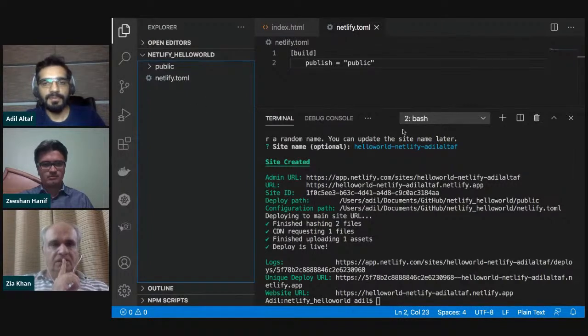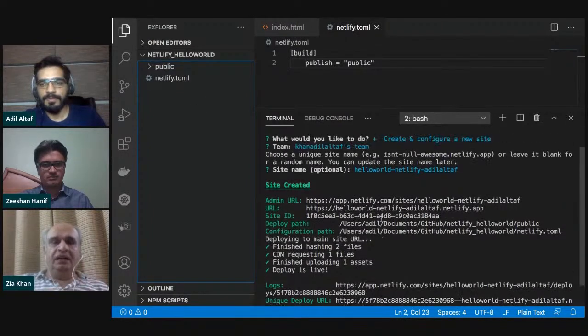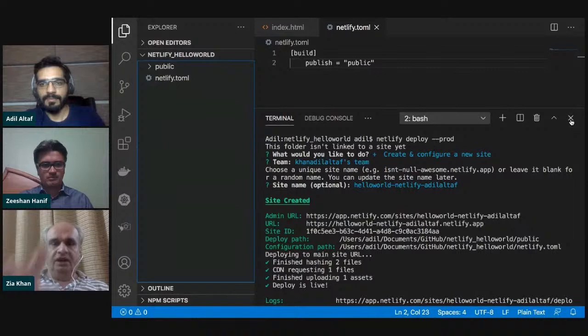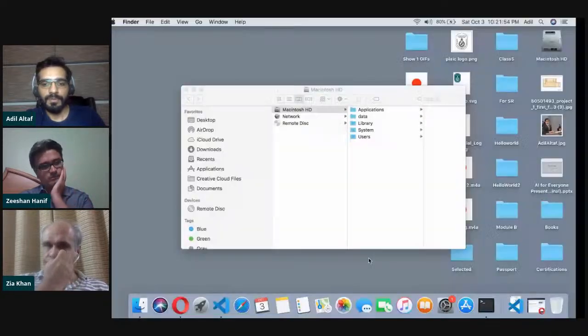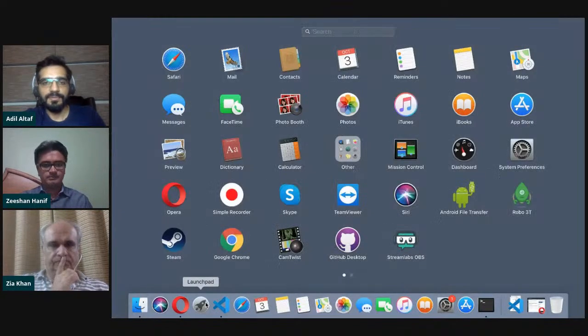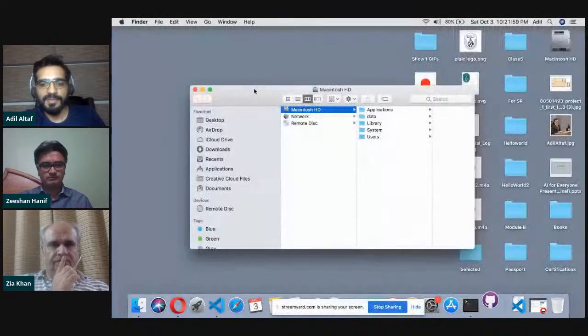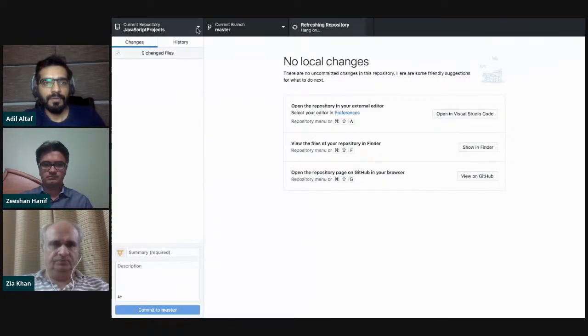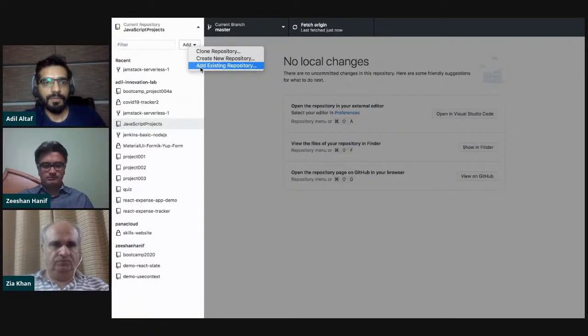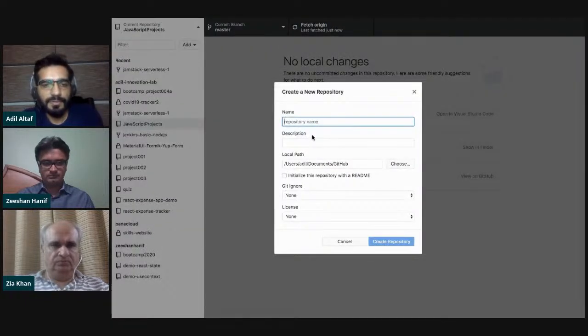There we go. The second thing is, let's create a repo in which we are going to push this code. So GitHub. Maybe I'll just use desktop, this will be quick to do. Create a new repository.